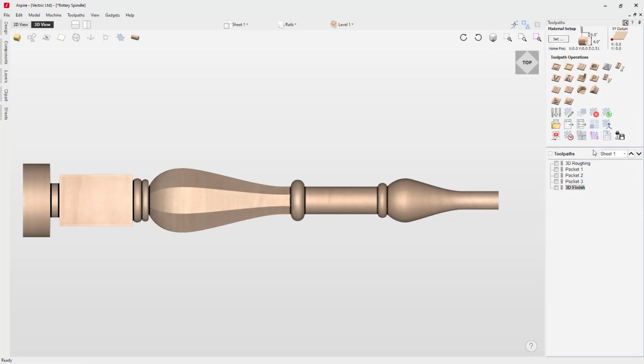And at this stage, you could then save out your toolpaths, and there is a dedicated video on how to save toolpaths, which we will link below. But one thing we should cover is, what if you wanted to export this out as a model? Well, you actually can do that.